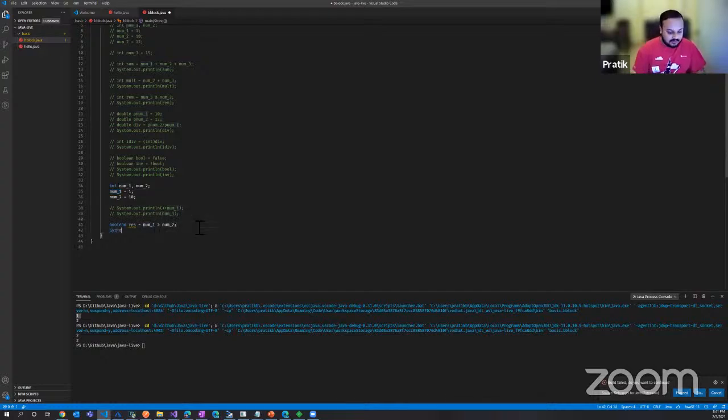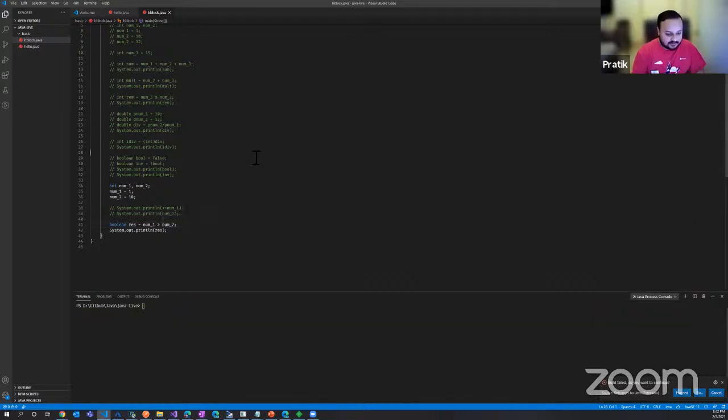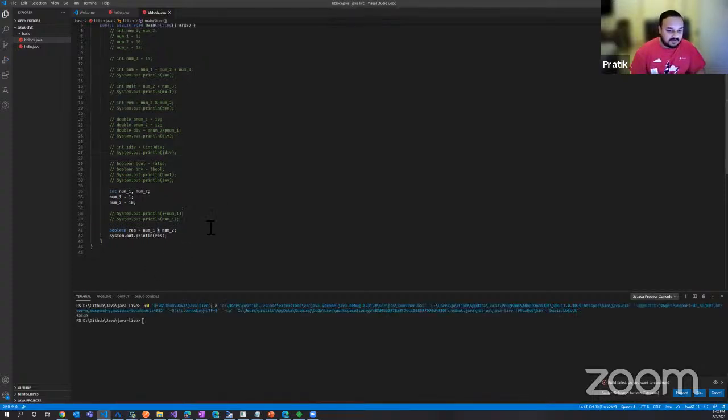So here, if I try to do something like System.out.println, what should be the answer? Is num1 greater than num2? It is not. Num1 is 1 and num2 is 10. So 1 is not greater than 10. So ideally, the answer should be false. So we will check whether that's what happens or not. Yeah, it became false. And instead of this, if I had given a symbol like this, to check whether num1's value is lesser than num2, yes, 1 is lesser than 2, then the answer should have been true.